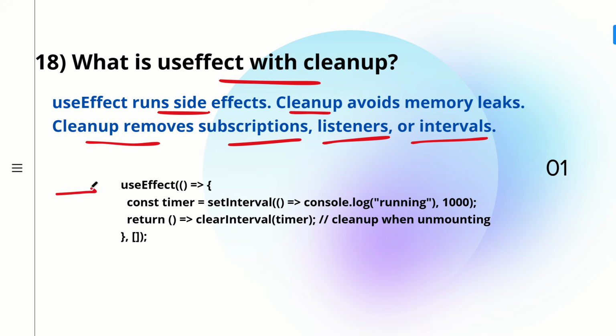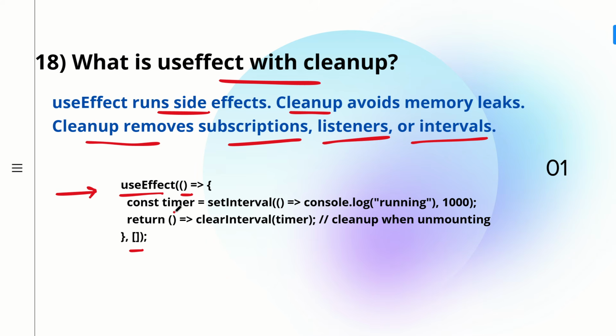We have useEffect written here. This is our normal syntax where we write the useEffect keyword, and then there is a callback function, and there is a dependency array. If you don't write anything in the dependency array, it is going to run initially, the first time. If you write some variables inside this dependency array, then it is going to run every time that variable changes. Every time the value of that variable changes, it is going to get executed.